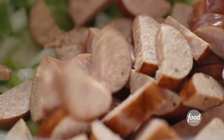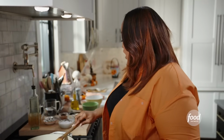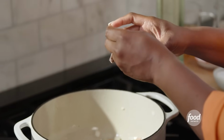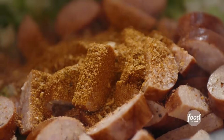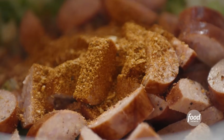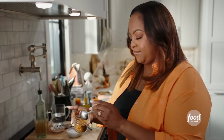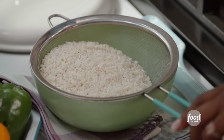And I want to brown this sausage so I can get some of that flavor to come out. All right, to this, I'm going to season some more by using a little Cajun seasoning. Paprika, oregano, salt, pepper, onion powder, garlic powder, almost very similar to my house seasoning with a little bit more kick. Now I'm going to add my rice that I've already rinsed.